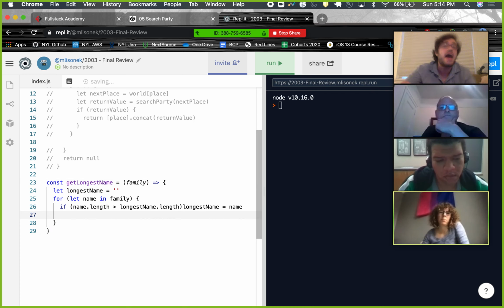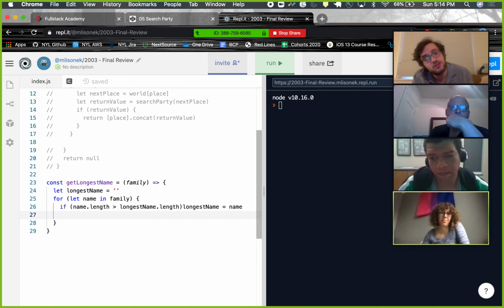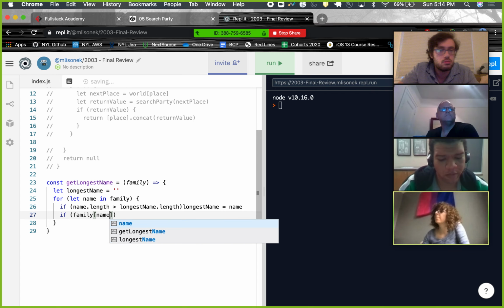Now that we got that out of the way, we can have two things as values. We can have an object or we can have null. So we have to check if this has an object as a value, because the object represents descendants, right? So we can basically say if family at name.